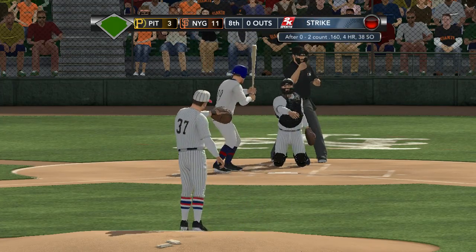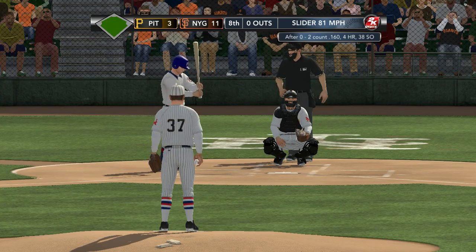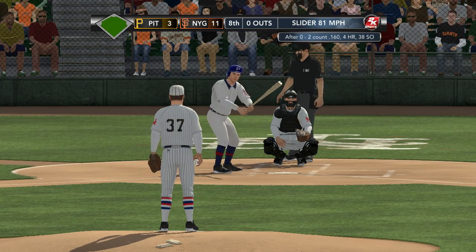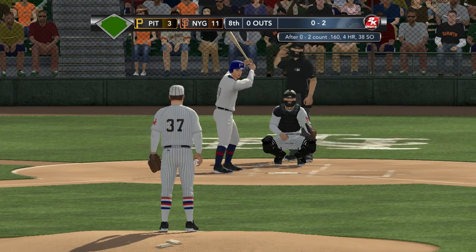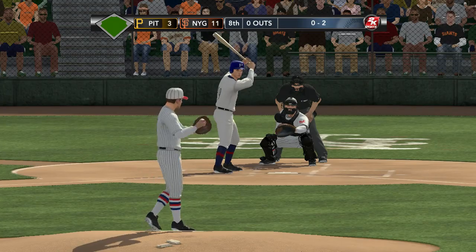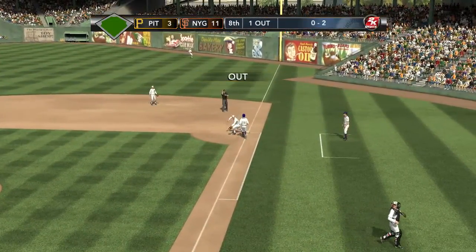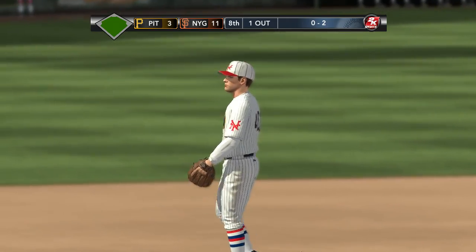And that is a strike. Gabby Sanchez now, he's going to be behind. This is an effective pitch when you can bury that slider down and in, bury it at the back foot of the hitter. Very difficult to hit. Swung and a ground ball to third. In time for the out. Number 33 on this.